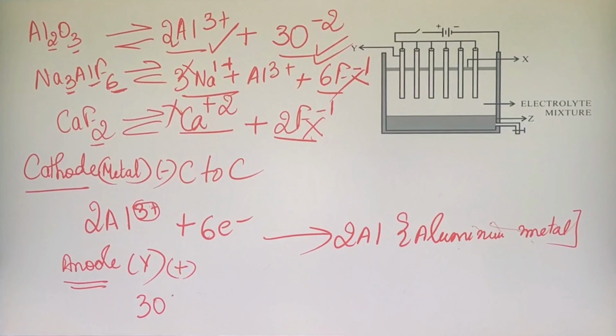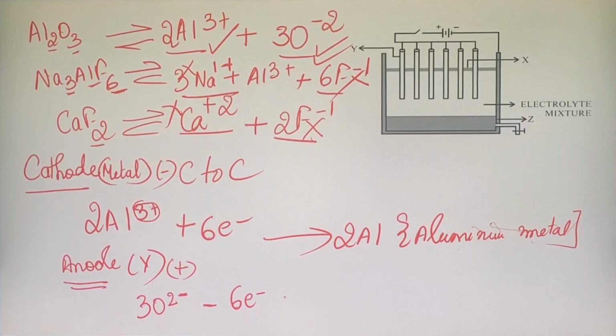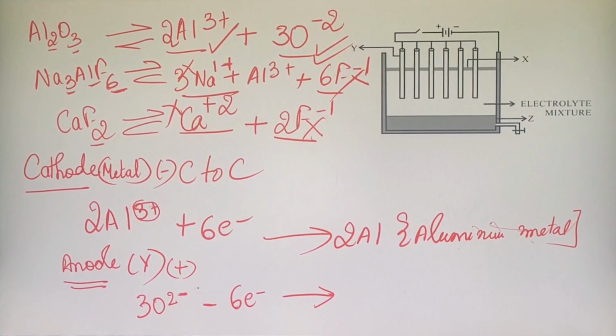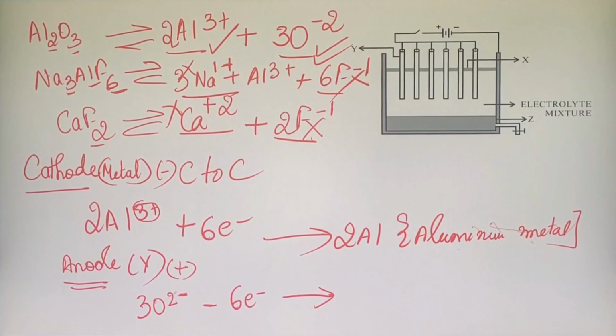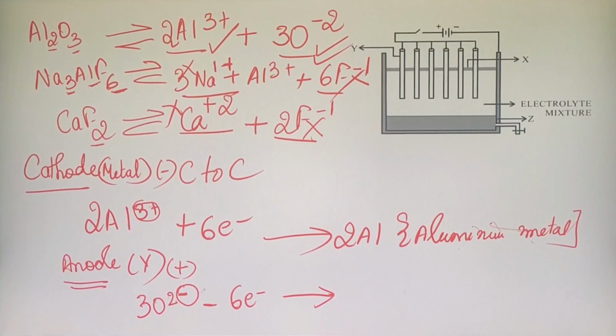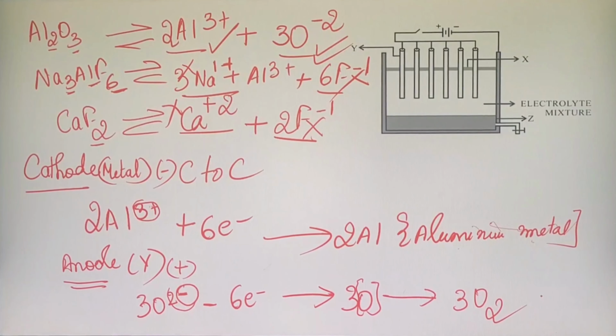If it's a minus here, it has to be minus here also. 3 into 2 becomes 6 electrons. I hope this is getting clear to you. So 3O2 minus, 3 into 2 is 6 electrons. So it will lose its charge. What's the meaning of the word losing charge? We will just get 3O. Now you have to just mention like this in the exam. 3O is highly unstable. So what will you get, children? You will get 3O2. So 3O is unstable. It will immediately change its form to 3O2.